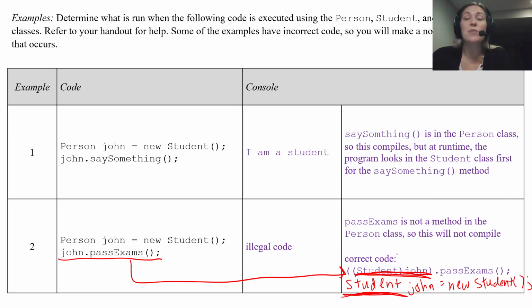Now again, when you downcast, it's temporary, just for that line. He's not permanently changed to a student. He is still declared as a person. It just temporarily allows us to run the passExams method.